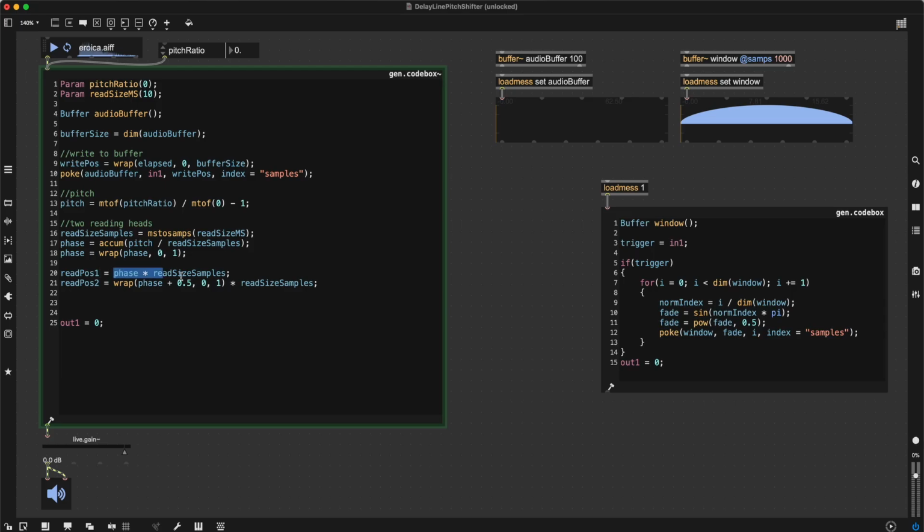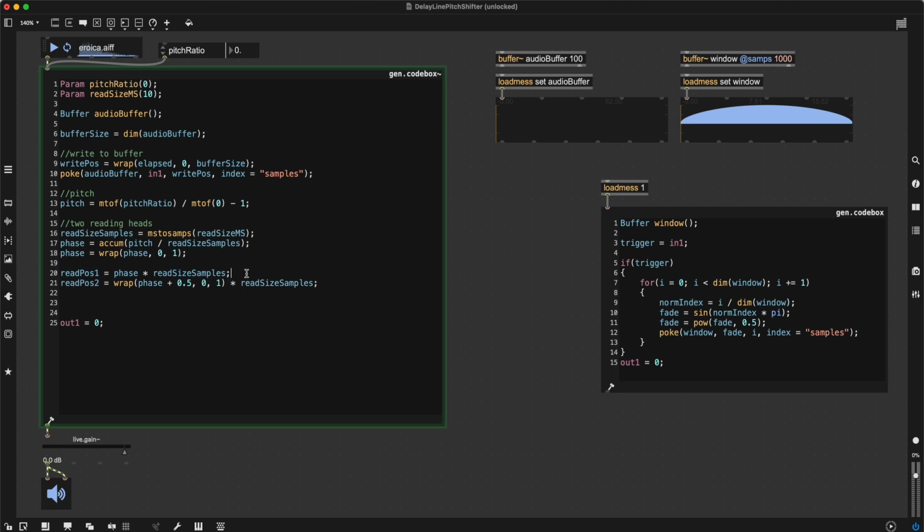But we're not done here, because we also have to take the writing position into account. Now this will start at 0 and this will start at half of the read size, but this should always be the size of the reading region behind the writing position. Okay, I guess this was a bit complicated, so I will just show you what I mean.